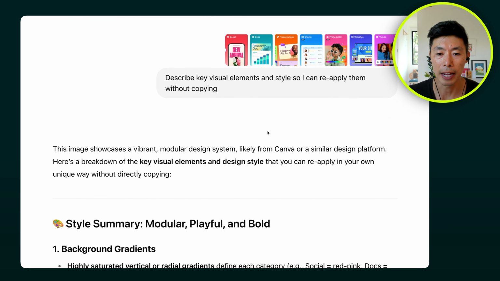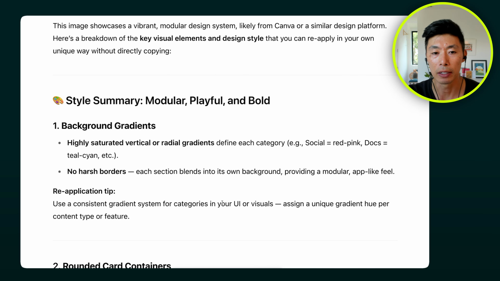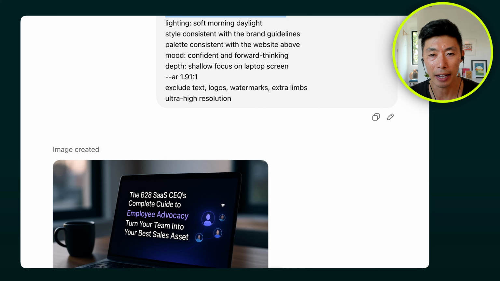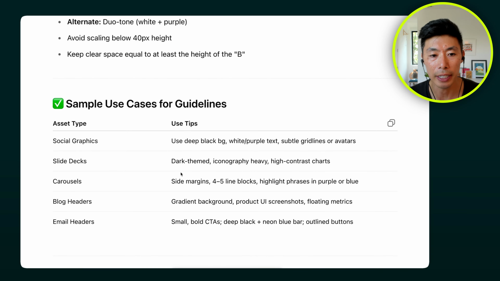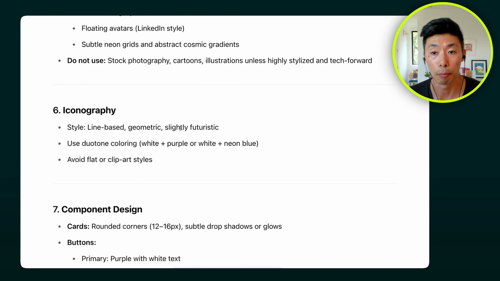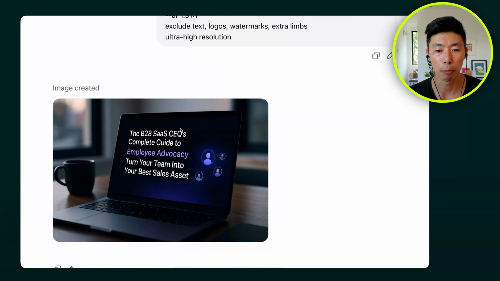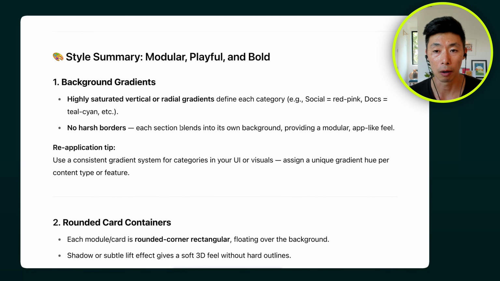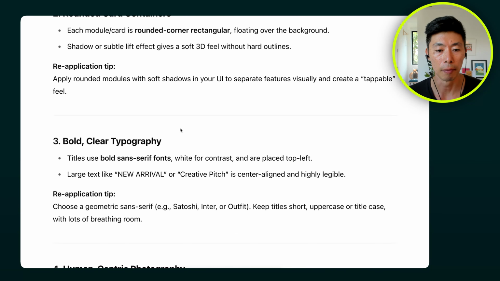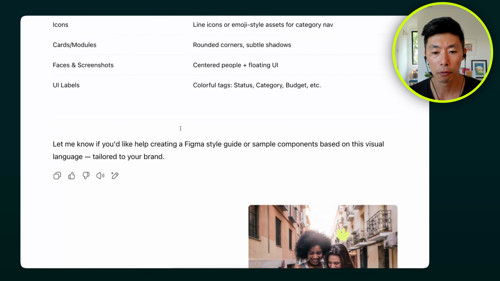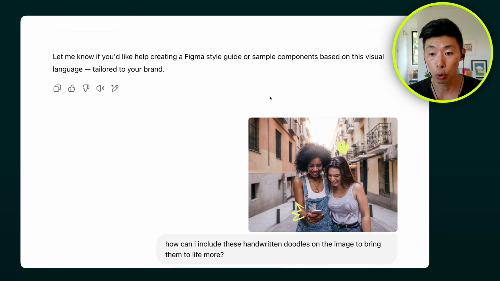And what's great is that it took that image and then in its own language, it explained what it is in terms of text. So that's exactly similar to what I see here in the different brand guidelines that I had for brand marketers. We're actually seeing some very similar outputs for the image that I uploaded. So once we have this as an input, we can say, okay, let's work from this and then let's create another image based on that.